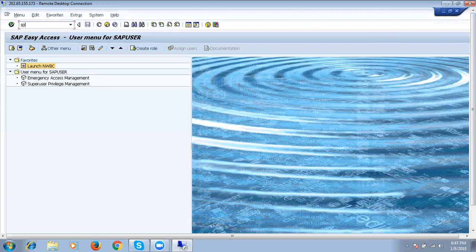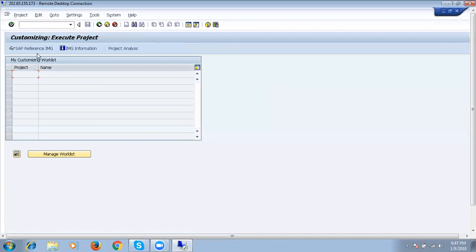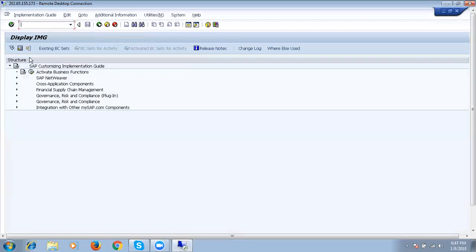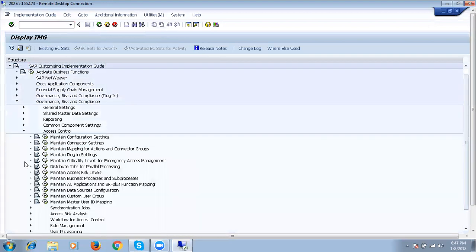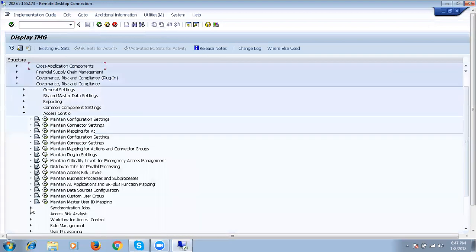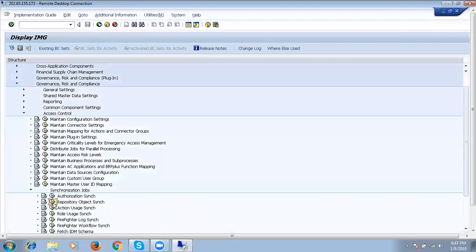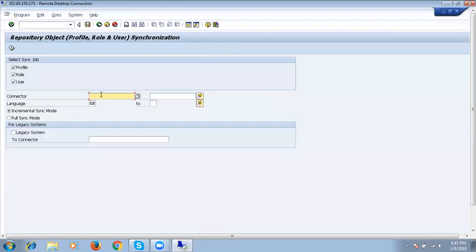So in the 100 client, go to SPRO. Go to synchronization job, repository object sync, direct execute.